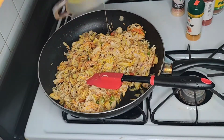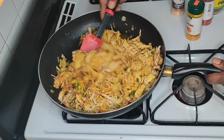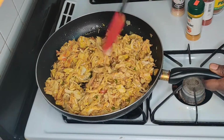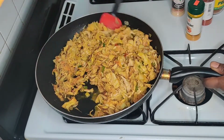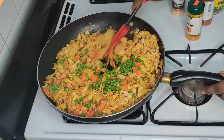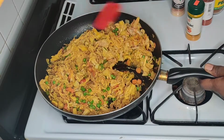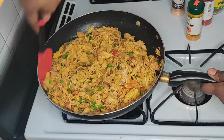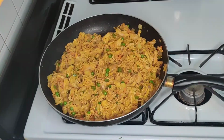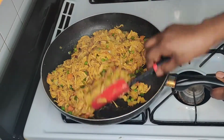And that's the chicken broth I saved. I then added some mixed vegetables and some salt. Then I cook this for about 8 to 10 minutes, or you can cook it until however you want to have it. So that's the chicken I cooked now. It's almost ready.